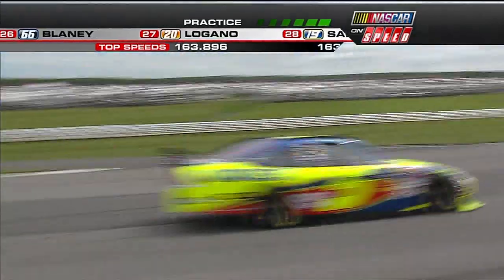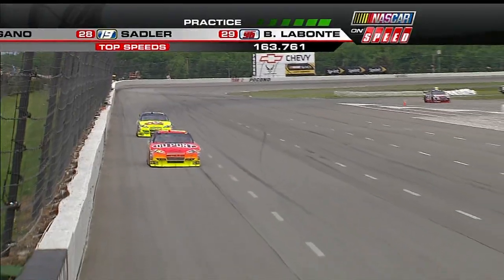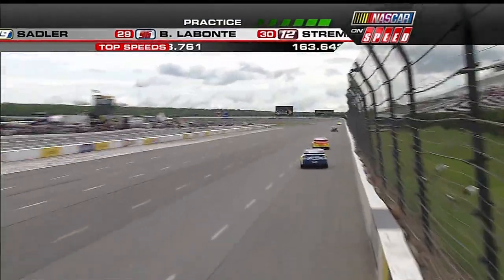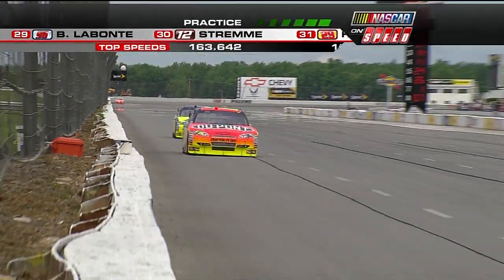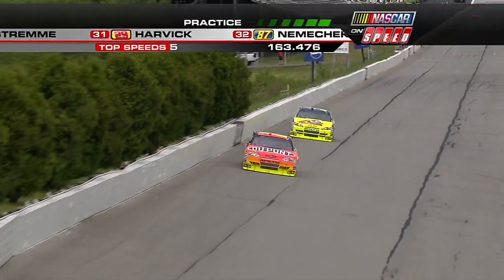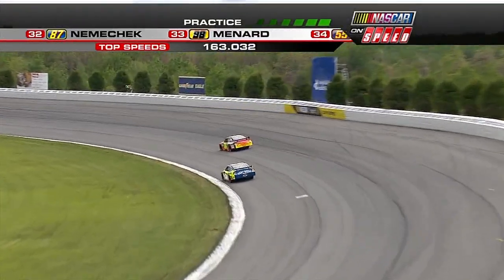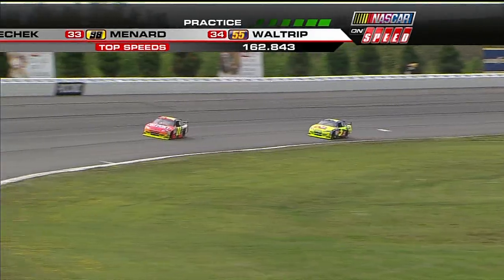And Jeff's running a pretty good pace right now. He's fifth quickest, and while Mark is still back there, he's like twelfth quickest, but he's keeping pace with his teammate. And unless they've done something with tires, they're pretty equal on laps run. Right. Mark Martin has actually run 13 laps. Jeff Gordon has run 14.